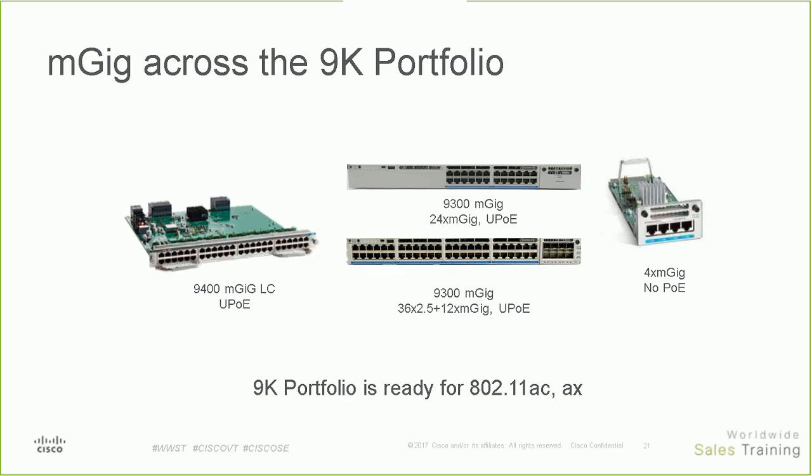If you have numbers and dates, then we say, hey, 16.9 will be the one. We are close, right? Of course, this is a journey. This has been 2 months in the market. As Marcus said, we're basically 99% there already. 16.8.1, which is March, is meant to be the release where we get feature parity, at least on the 9300 back to 3850. In the case of the 9400, 16.9.1 would be full feature parity. That's the goal.